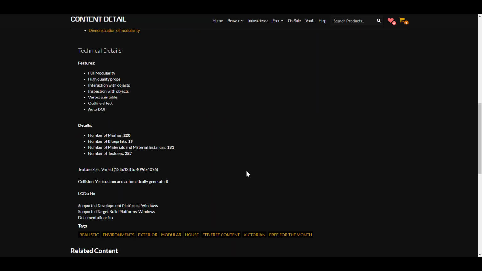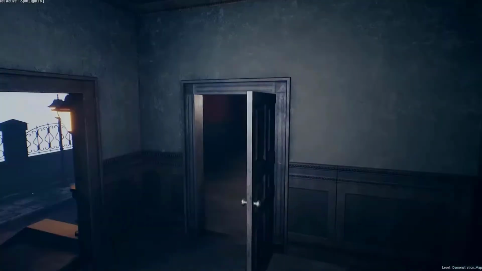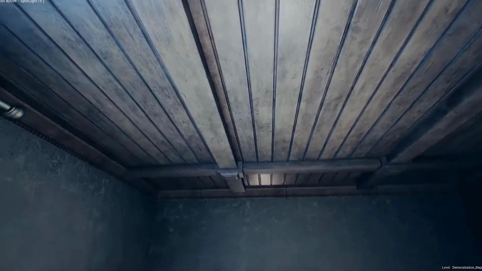Now, in terms of detail, there's a whole lot of meshes that you'll be getting with this, and in terms of blueprints, you will have access to 19 blueprints that you can use to control how several things work with this particular asset. Now, with all that said, let's talk about our permanently free content for this month.